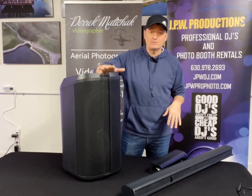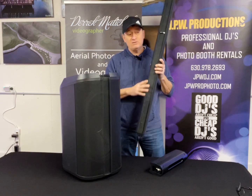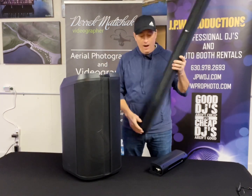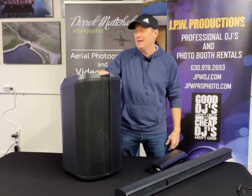I just want a nice padded cover for the base unit. The one that comes with the column array that Bose gives you with the package is actually very nice. It's padded with handles. So I really, really give them a thumbs up for the column bag. But as far as the sub bag, they dropped the ball.